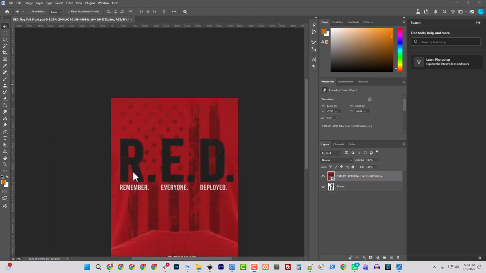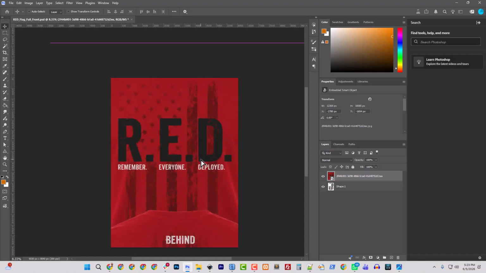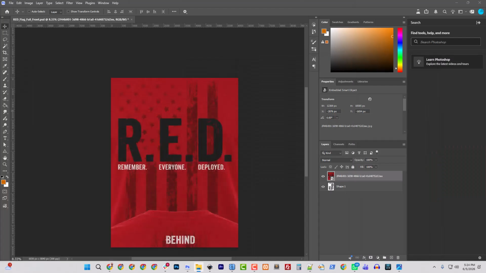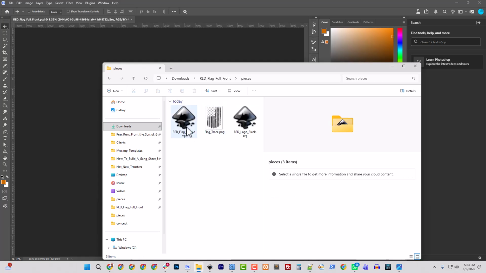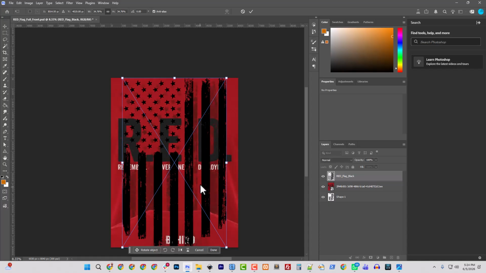Okay. And you see me kind of fighting the two different things that I desire. One, I want to be close to the edges, but also I want to make sure I've got lots of room. That's why we made that larger image larger than we needed it to be. Okay, so let's start setting this up. We're going to go for our pieces now. And we'll bring in that flag. Drop it on.